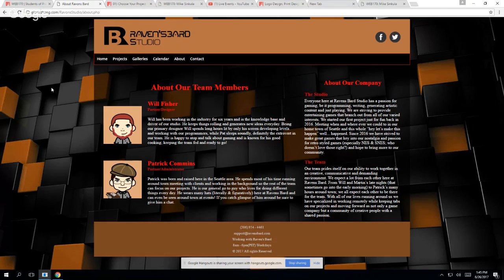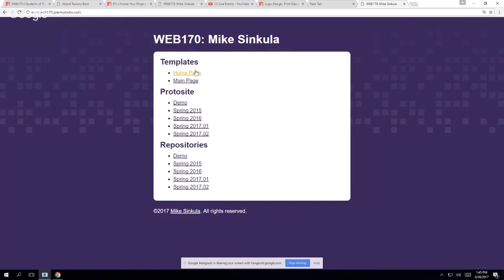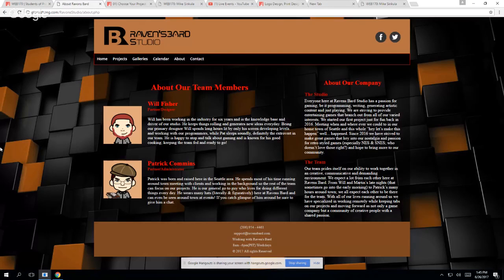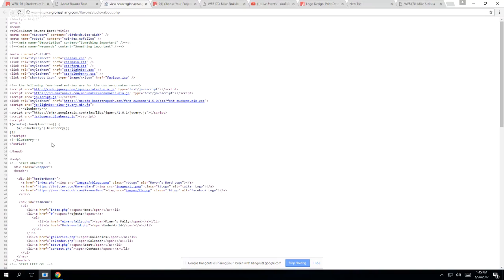So if I want you to turn this back into a set of templates, meaning home page, main page, like we've done in the past, what you can do is basically go to your page source, copy this page source into its own new file, and start as a template from there. Does that make sense? Okay, we'll get into that here in a minute.